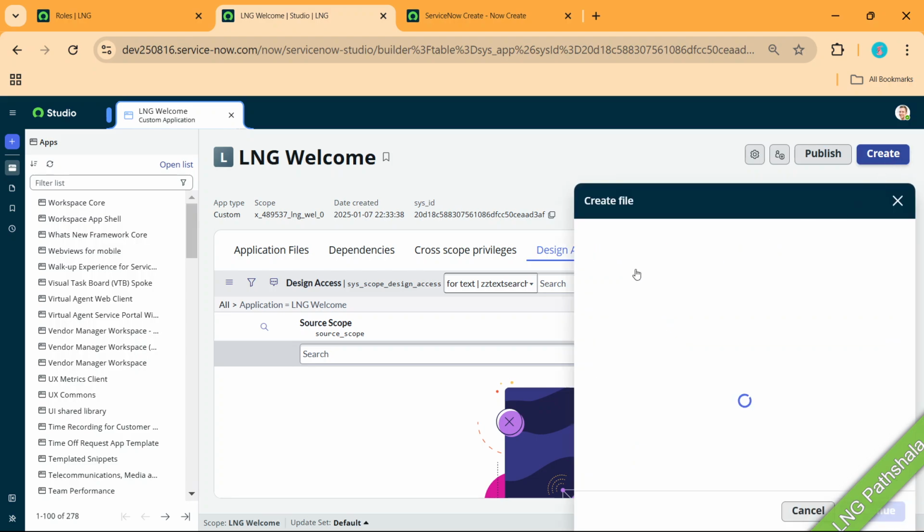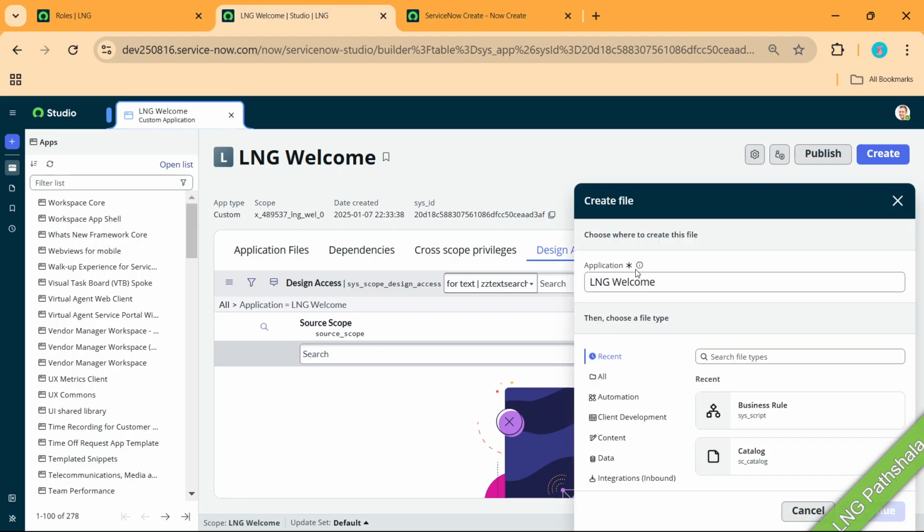And also you can click on create file. Now I want to create a table. Let's go here. That's nice. One thing might be feedback for ServiceNow: can we bring in a bit of drag and drop, or make this a little more enhanced, because I have to scroll again otherwise. So let's say I want to create a table.